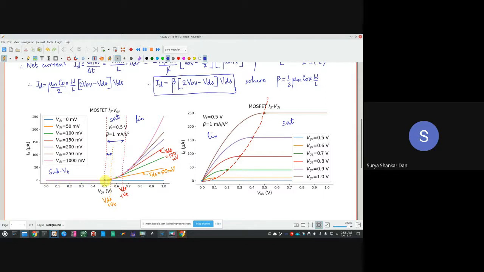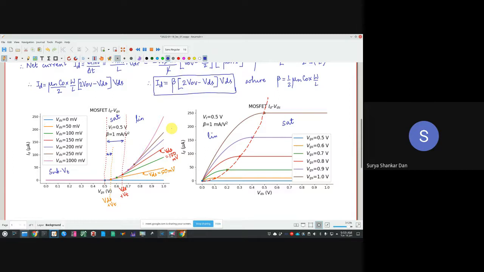Anyway, so beyond this VT, which is VT is equal to 0.5, remember, in all these diagrams. So if VT is 0.5, uske baad se, it is actually traversing the same parabolic relation which we have here until it reaches the point VDS plus VT, which is the linear saturation boundary. Uske baad, ये straight line हो जा रहा है. All of them, if you see this brown dot and this brown becomes straight line. Brown is basically 250 millivolts. Got it, everyone? Excellent.